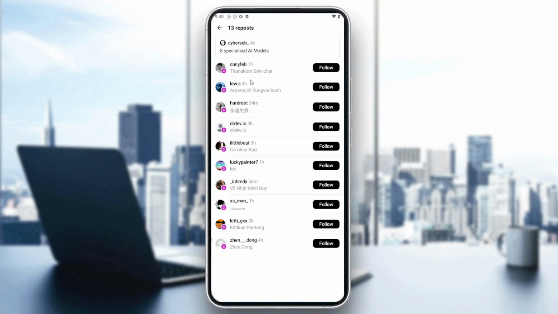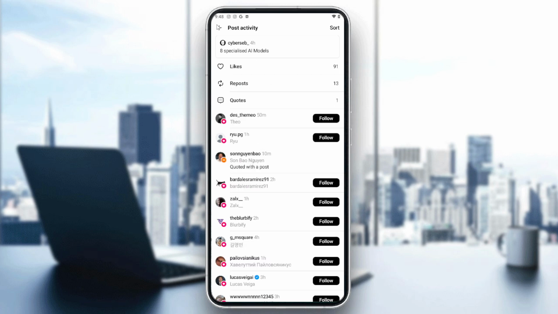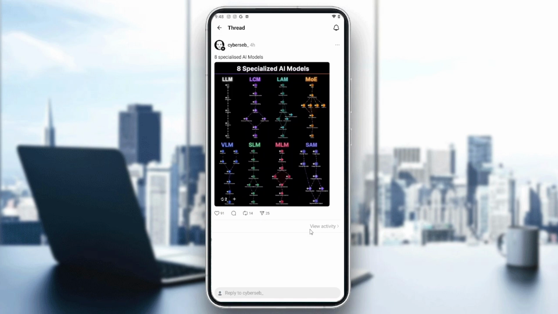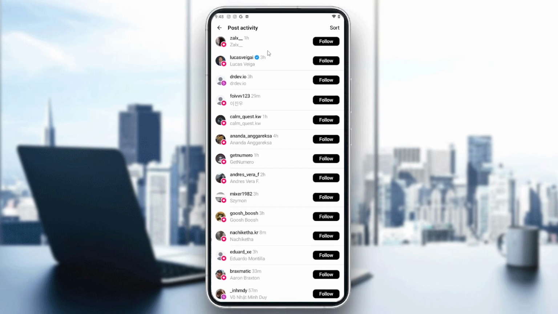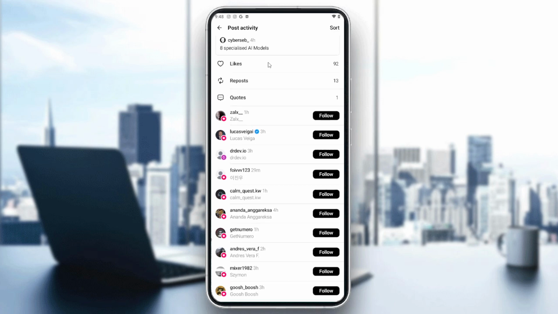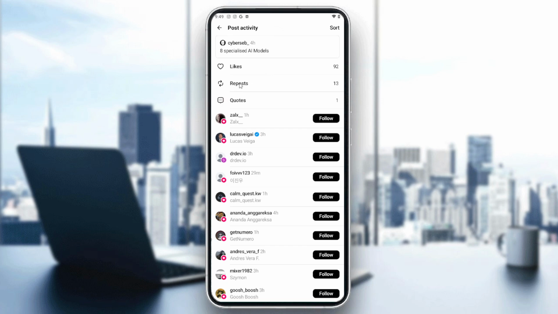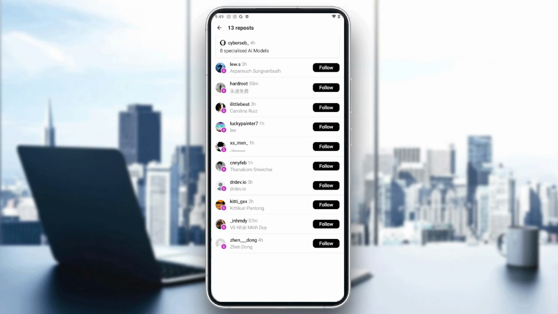and those are the reposted threads. And if we want the sent thread, or the sharing button like this, as you can see there is no information about it, or about the profile, the shares, etc. But you will be able to see who reposted your thread. So basically, that's it.